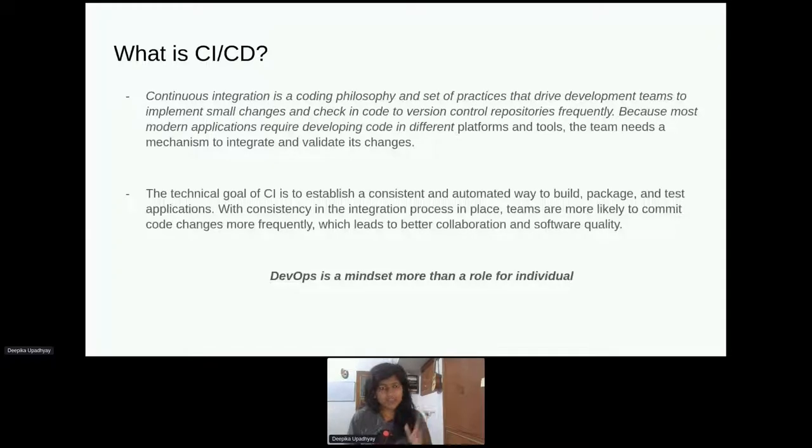As I said, this is the pipeline. We specifically see that there are roles related to DevOps, but as I see it, it is more of a mindset that every person in the development team should be aware of. Because they are the active developers, they identify the shortcomings better. So it is the role of everyone to contribute actively to this whole ecosystem. Of course, if there are specific roles, then shortcomings could be identified better. But I think it's more of a mindset that every individual should have.